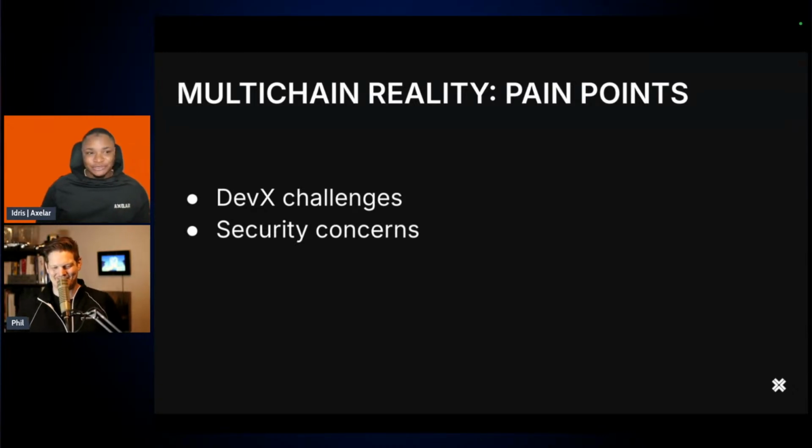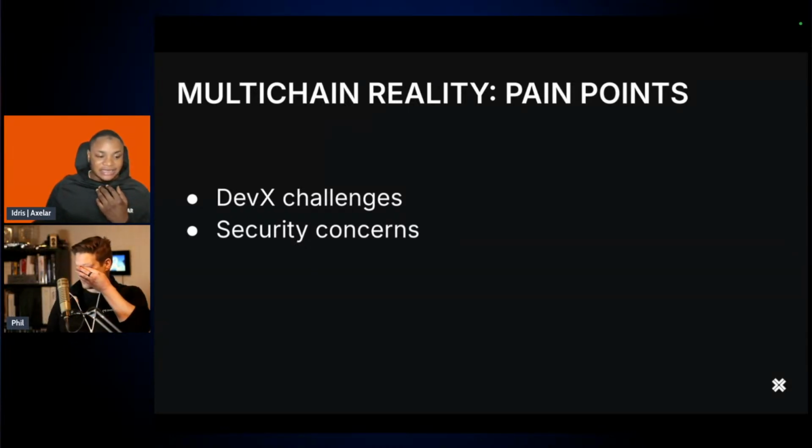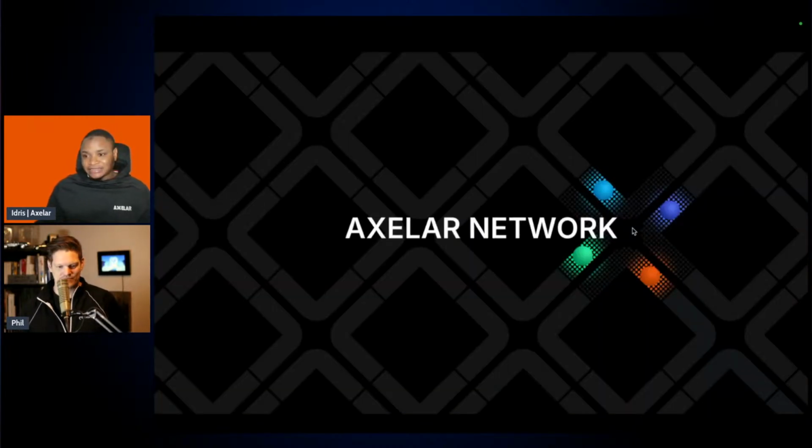I just want to paint the picture so that everyone gets a clear understanding of what the gas fee means, and what some of the pain points are when it comes to multi-chain. So, what exactly is the solution? How can you fix all of this with ease, without additional problems or without having to do much? What is that thing that can help you achieve this? And that's where Axelar Network comes in.